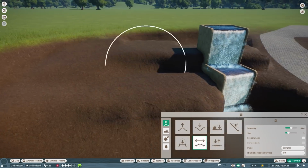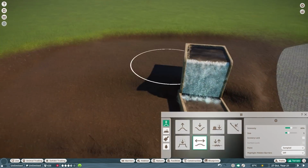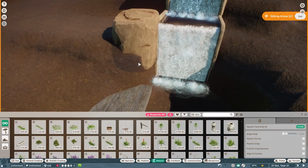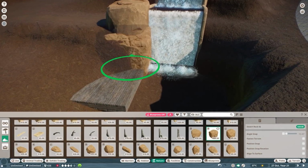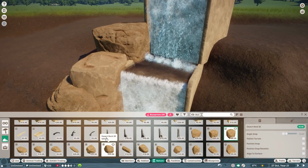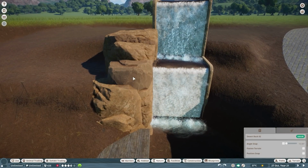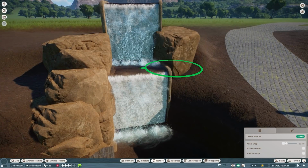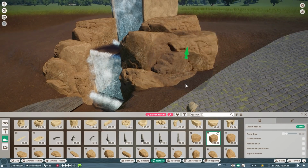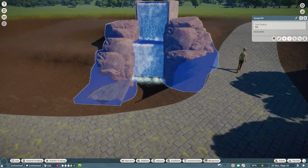So the terrain on the left side of the habitat will also be in three different height elevations to make the habitat look a little bit more interesting, and we will also make this more visible and give this the extra touch with a lot of desert rocks to divide the areas. So the edge of the habitat, under the path, will be covered with a lot of the desert rocks as well. And later on, I will decorate the top in between the guests and the habitat with some more shrubs and flowers to make it all look a little bit more neat and pleasant to look at, I guess.